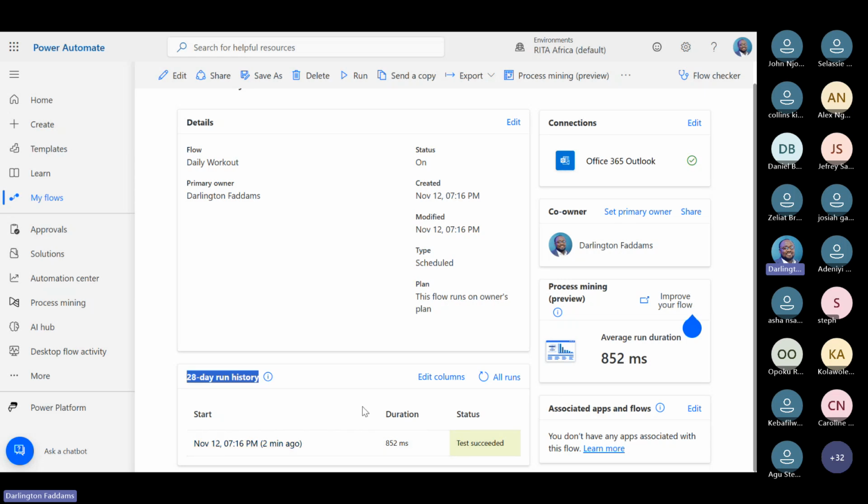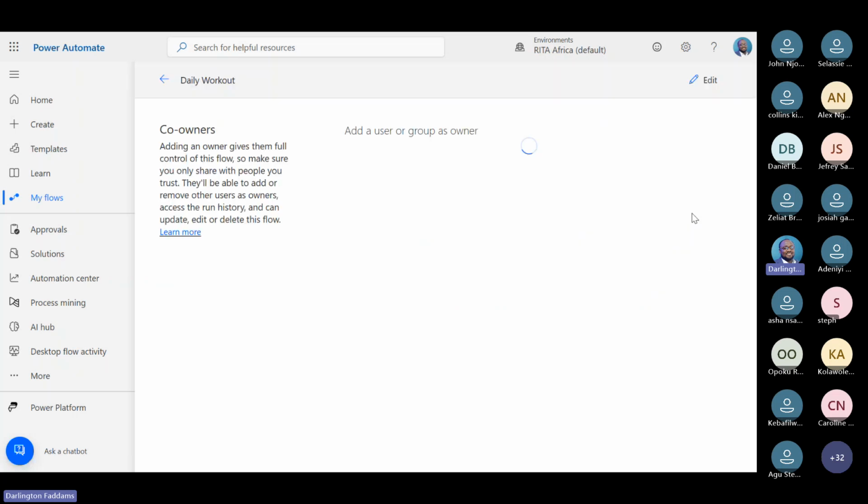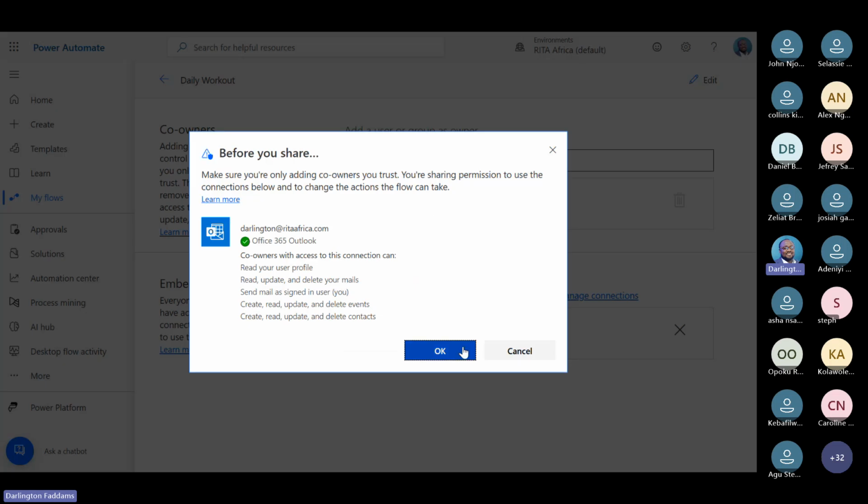And the connectors are here, the owners are here, and it is very important to know that you can share an automation. In Microsoft 365, if you use the official license, you can share things within your organization. If there are any workers in your organization, you can share with them, and they too will receive this automation.